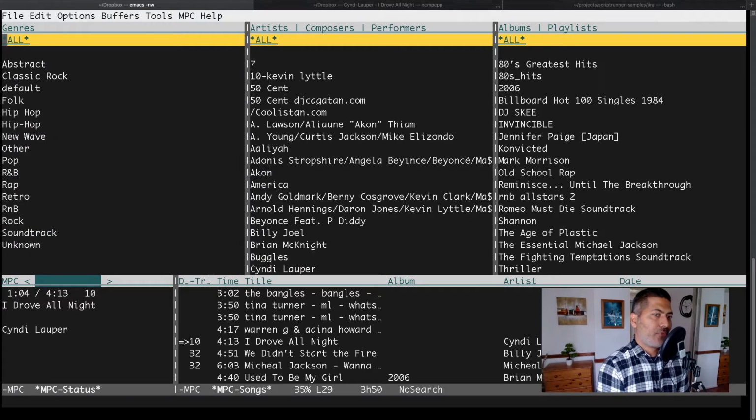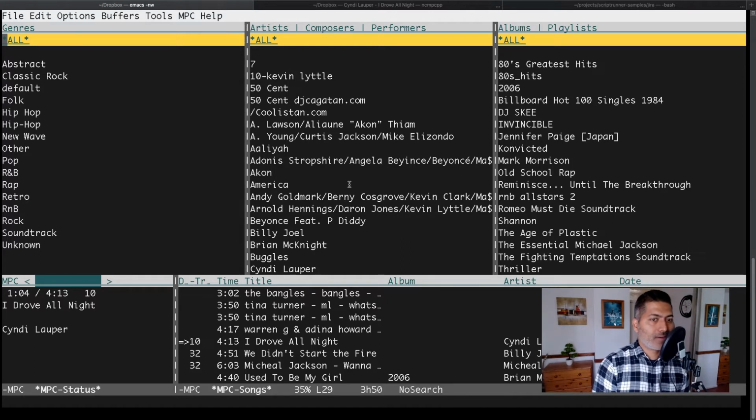And the moment you do it, you will be presented with this interface. And this interface is basically something similar to the NCMPCPP. So I talked about NCMPCPP recently, where you can use that particular client to connect to your MPD server. You can do the same thing using Emacs. Of course, it is a bit simpler and you don't really have all those options, but it is quite okay in case you just want to listen to music.